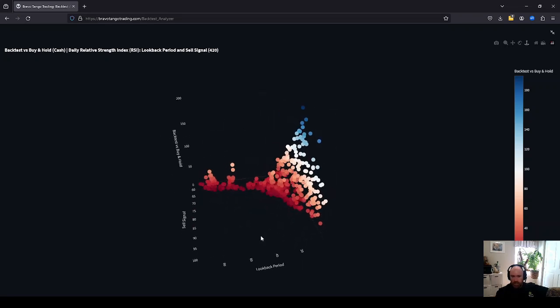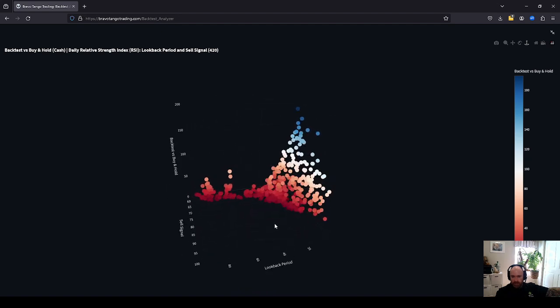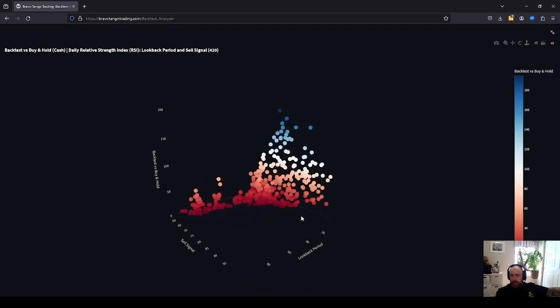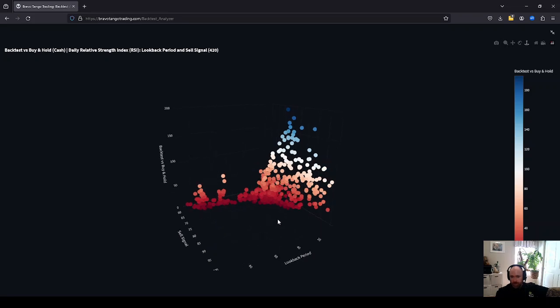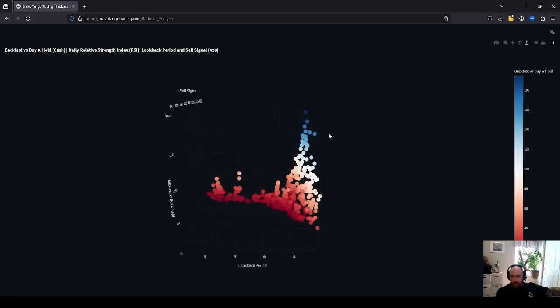As we look at where everything is lining up, it's pretty easy to visually see where we're performing better. For the look back periods, if we're looking over here, all of these are performing way better. The shorter look back periods get us in on the good times to buy faster, and they get us out when things turn against us faster. It is a lot more trading, but overall the performance does better with the shorter look back periods, and that goes the same with a lot of the other backtests as well. The shorter duration, where you're hopping in and out a lot more aggressively, does tend to outperform.